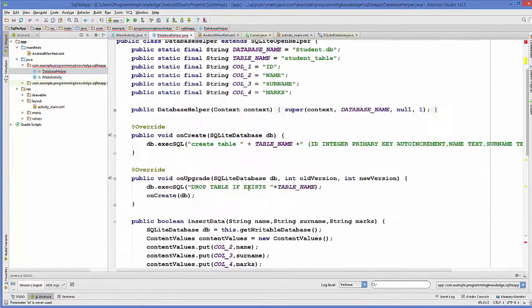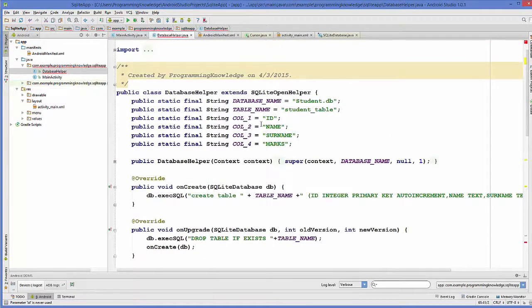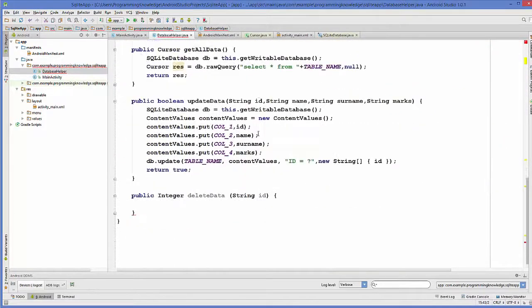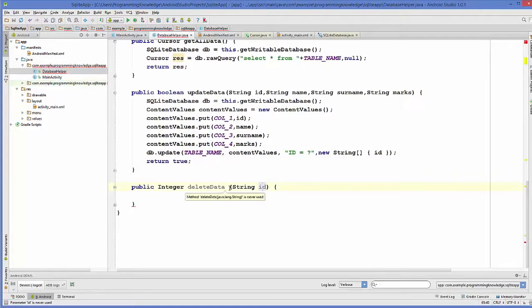Okay, so we know that we have 4 columns in our database table: ID, name, surname, and age. This is the table we have been working on, and we want to delete the data on the basis of ID, because ID is our primary key here. Primary key means the unique identifier on the basis of which we can recognize the data which we want to affect. In this case we want to delete this data, right? So that's why this delete data function will take this ID as an argument.